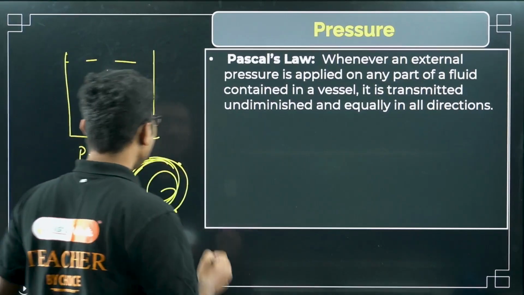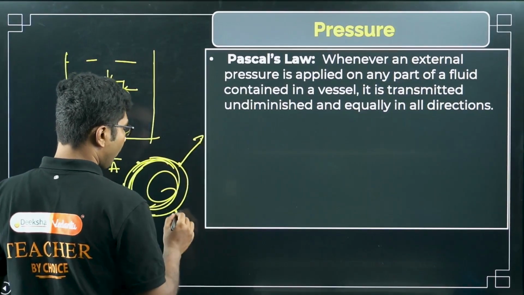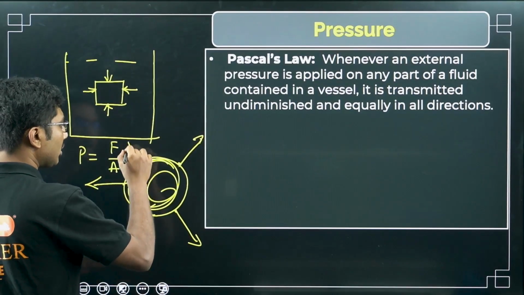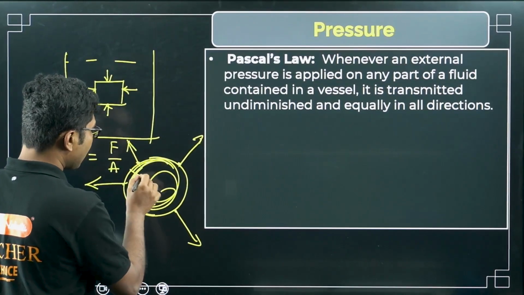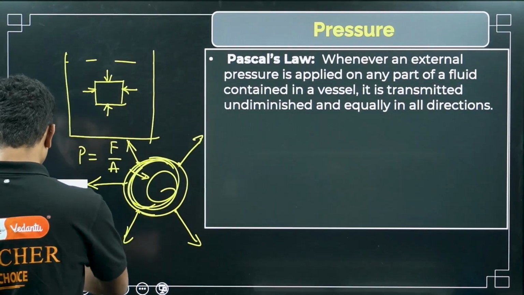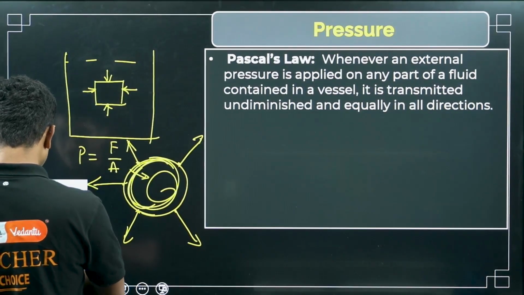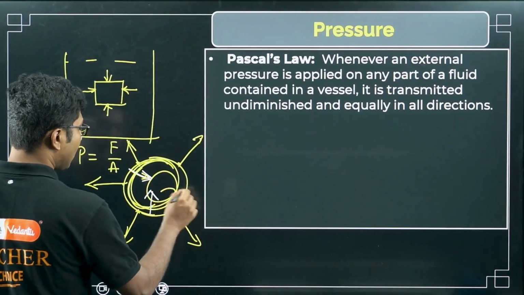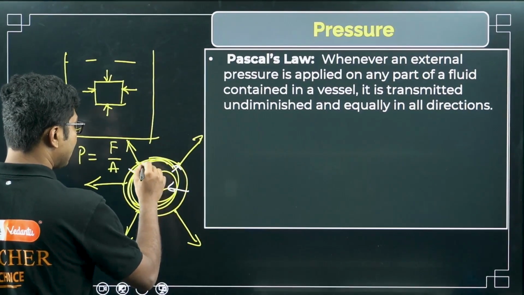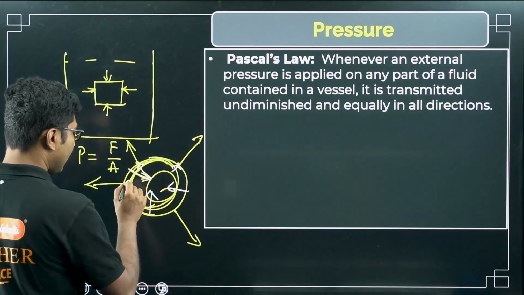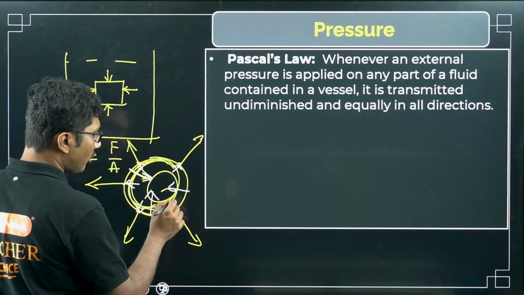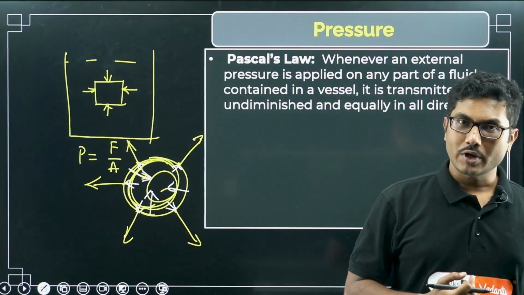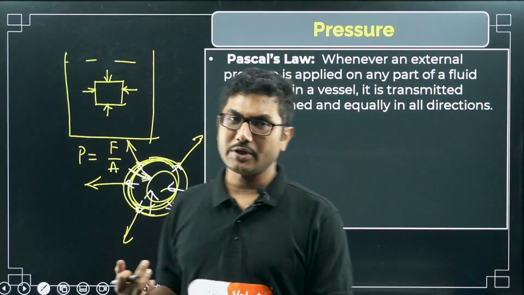So what will happen? Liquid will come out from all the sides, all the holes, and according to Pascal's law, the pressure that you apply on the ball will transmit without changing. This pressure will transmit to all the points without any change. So that is a very, very important thing. It does not matter how small or how big the hole is, the pressure will be the same. The transmission of pressure will be the same.